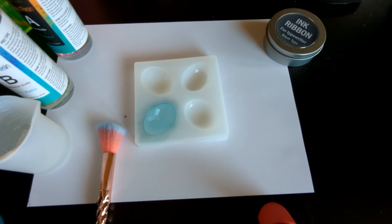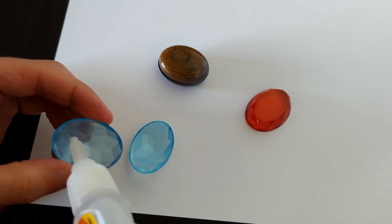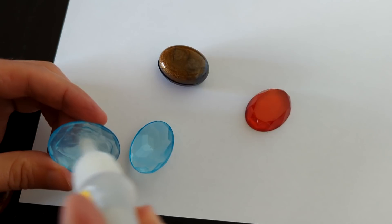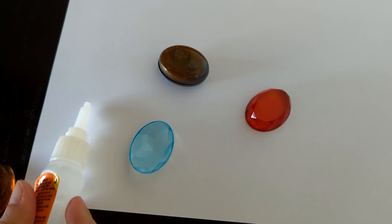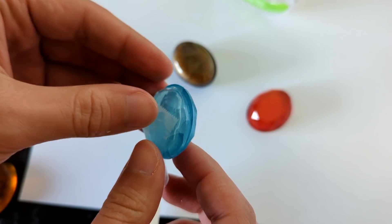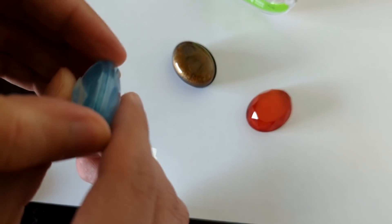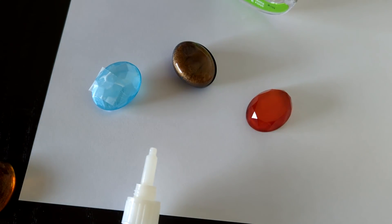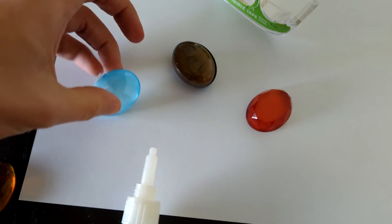And now you just have to wait 24 hours. I'm just going to simply superglue the two pieces together to form one jewel. I don't know what superglue you use but apparently this one requires 24 hours to cure, so I'm gonna secure it with just some scotch tape. Just make sure you read the label of whatever adhesive you're using, use it safely, and don't inhale it. So we're just gonna leave that for 24 hours, and I'm going to show you how I made the obsidian one.